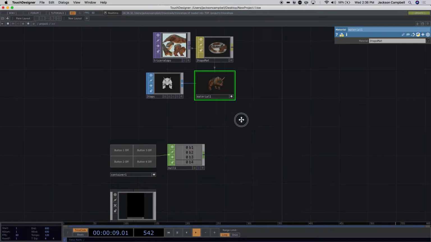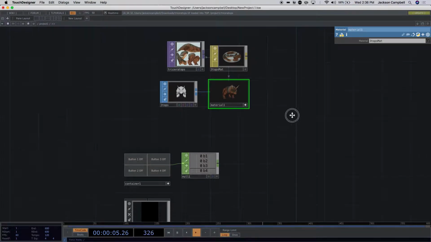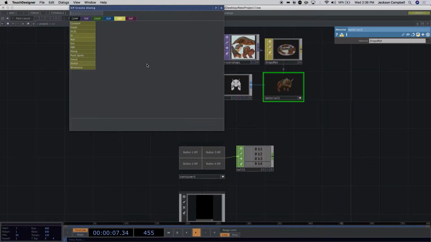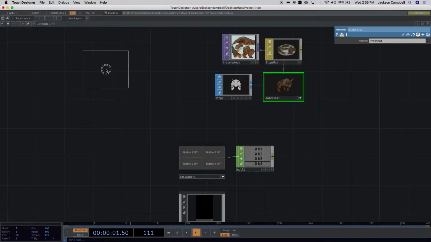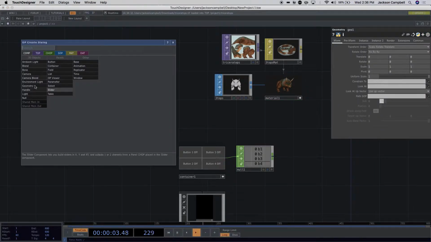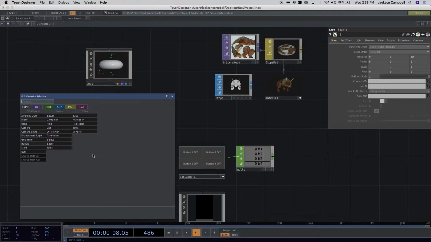If we want it to be rendered, what do we need? Geometry, lights, camera. Exactly, geometry, lights, and camera. So let's grab all of those. Go ahead and go to comps. You're going to need a geometry, and you'll need a light. You'll need a camera.